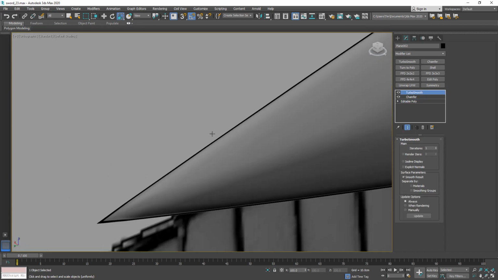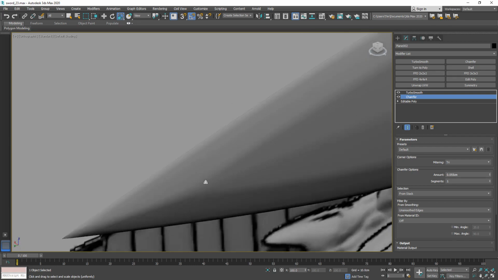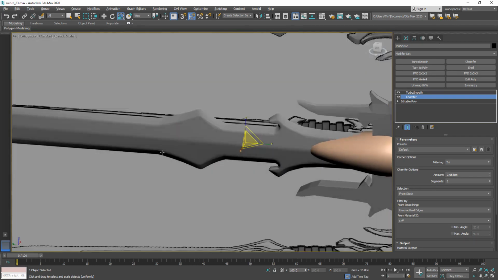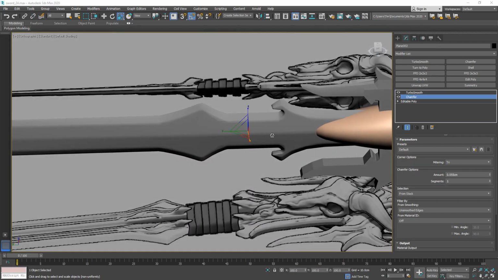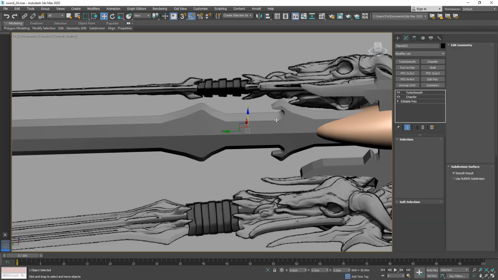So now if we put the modifiers back on and zoom in here, we can refine a bit the amount, and we want that to be smaller. Something around here, 0.05 works pretty well. Let's put our turbo smooth iteration here to 2 so that we have more tessellation.